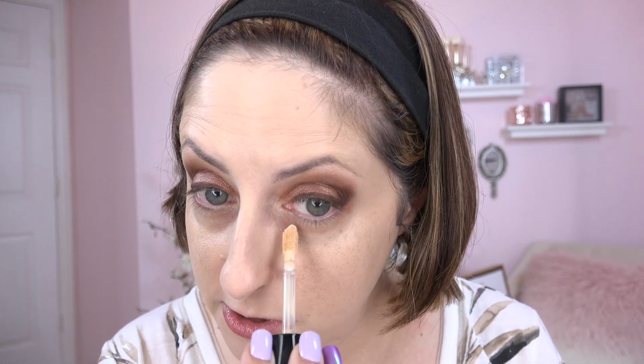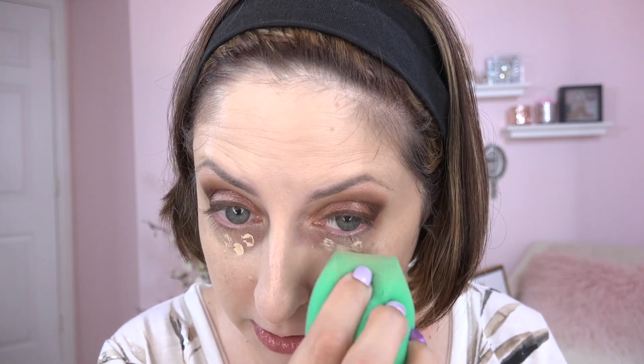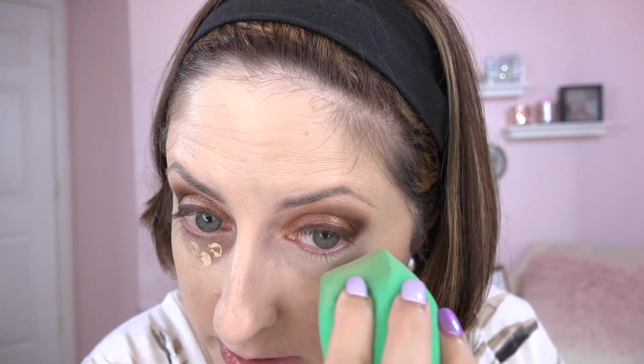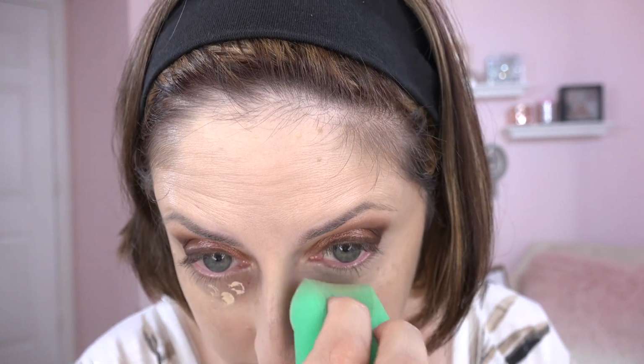Okay, trying on this fabulous concealer. I'm just going to put a little bit. I'm not going to put a whole lot because it has been my experience that this stuff covers. So you're just putting it on and it's just covering, and you don't need very much. It's kind of a more sticky product than, say, Shape Tape. Shape Tape is more like a liquid foundation-y, sort of a liquid matte feeling, like a matte foundation feel.